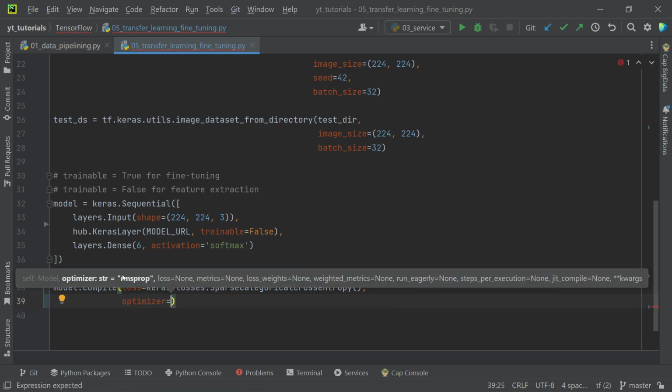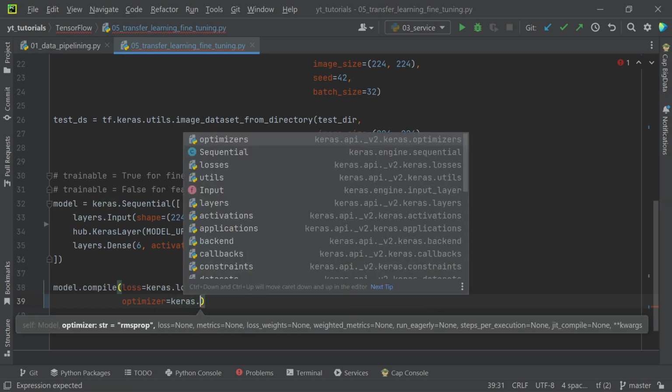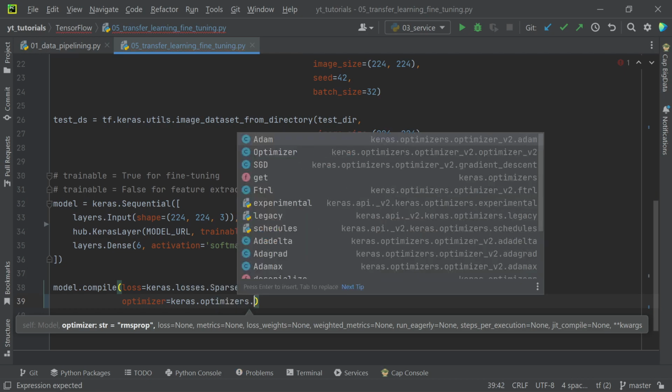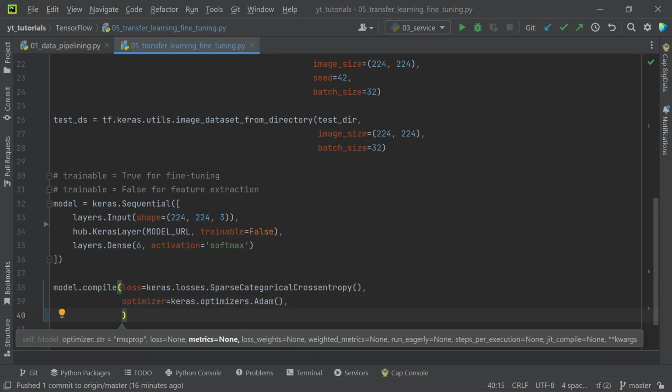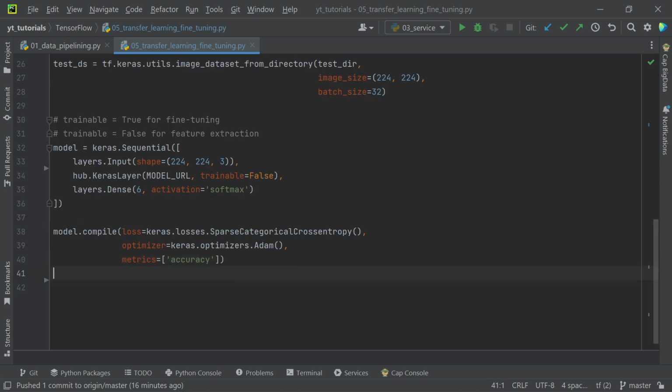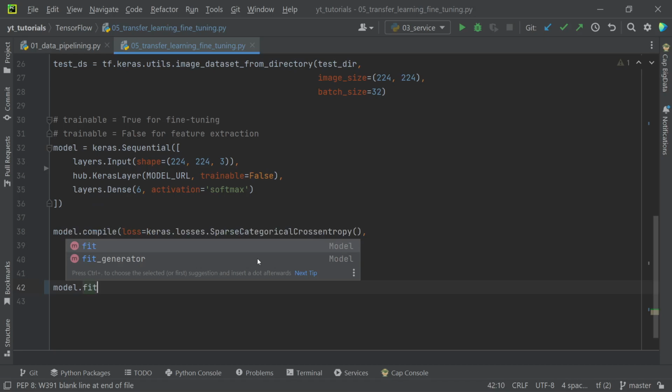Cross entropy because it's a multi-class classification problem. keras.optimizers.Adam, comma, then metrics is equal to accuracy.